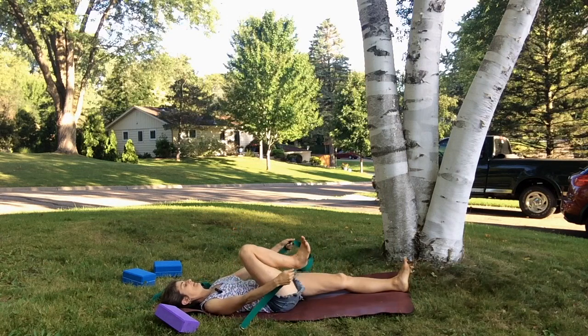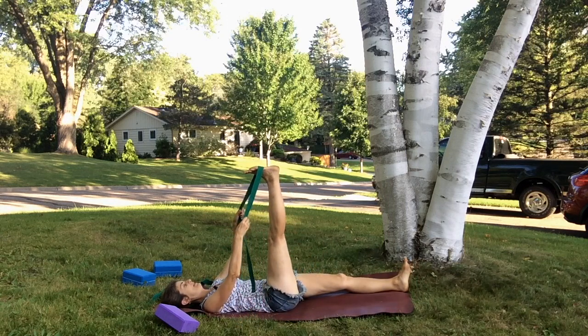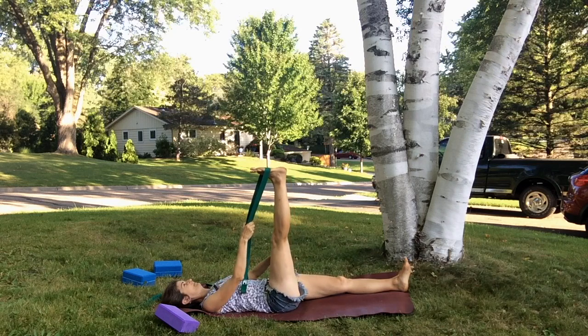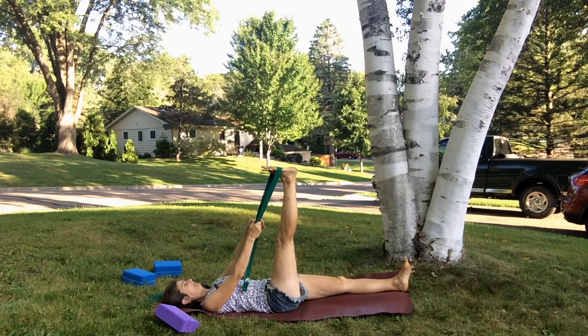Bend the right knee, take the strap on your foot, extend the leg. It feels good to stretch out the back of my leg. I hope you have the same experience. Little circles. If you feel an ant crawling up your leg, I recommend taking the time to sweep it off. It's okay to do that.